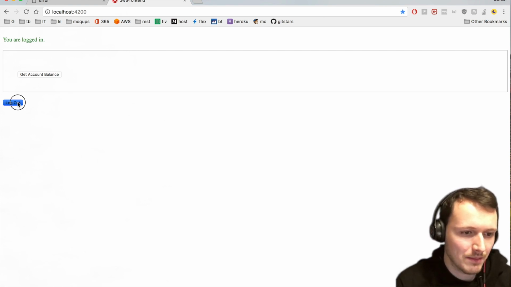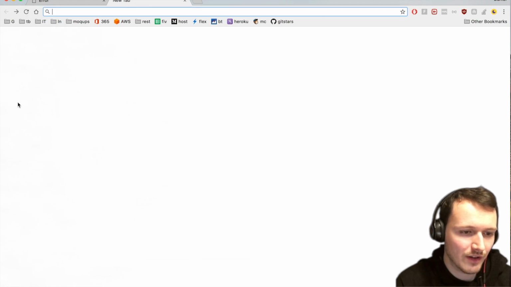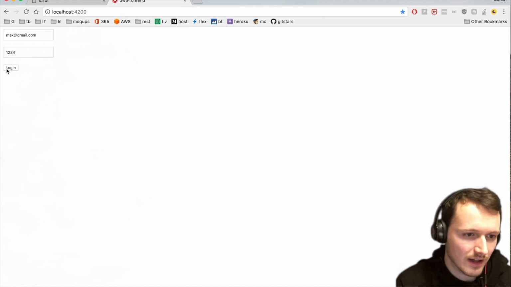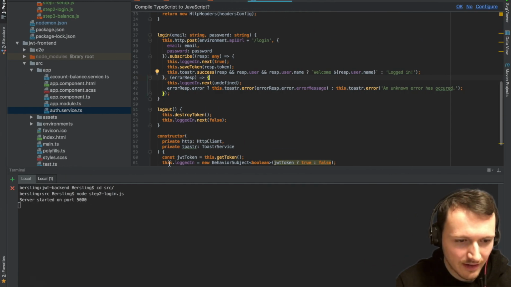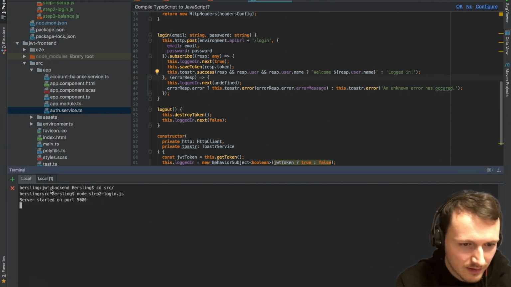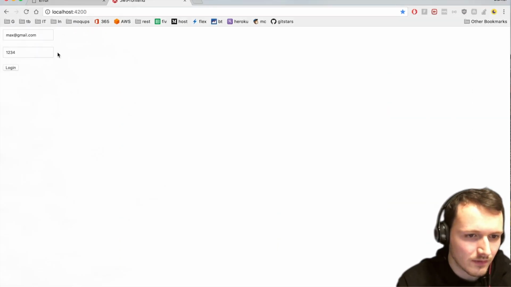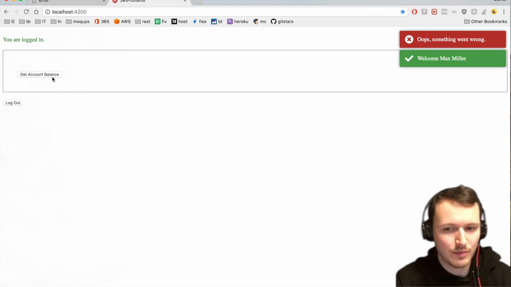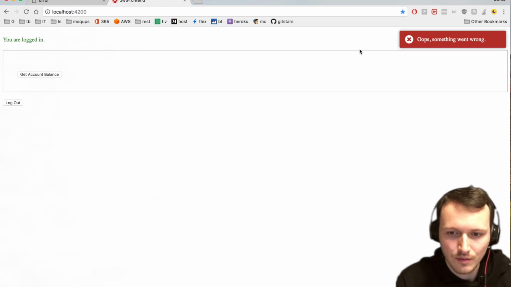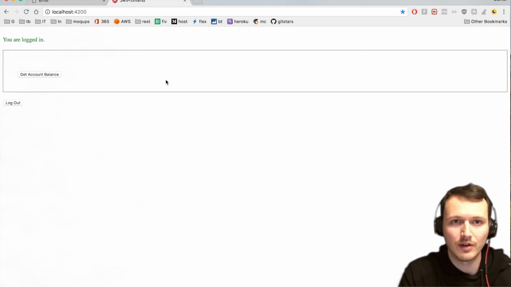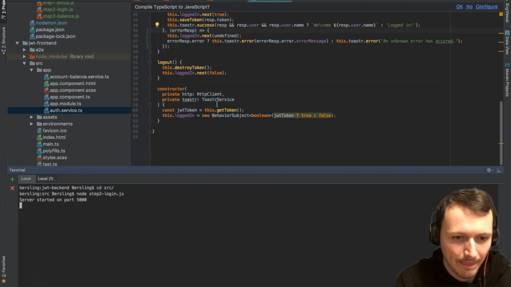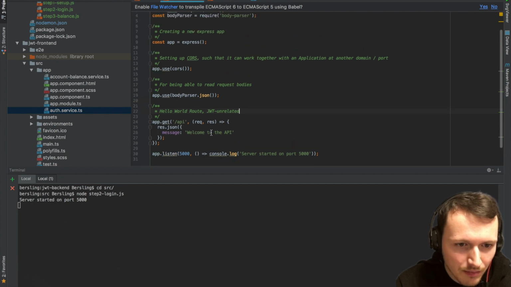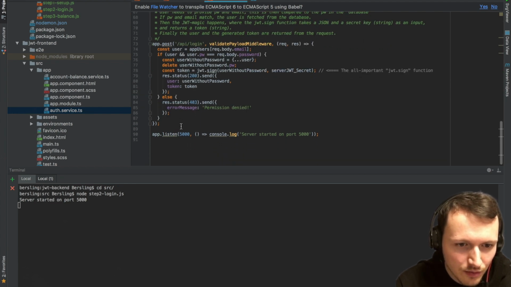Now what we haven't implemented yet is the logout function. You see, okay, it actually works already because I have started something more. But for example, the account balance we haven't implemented yet, and we're going to see that in the next step. Let me quickly check step 1, step 2.